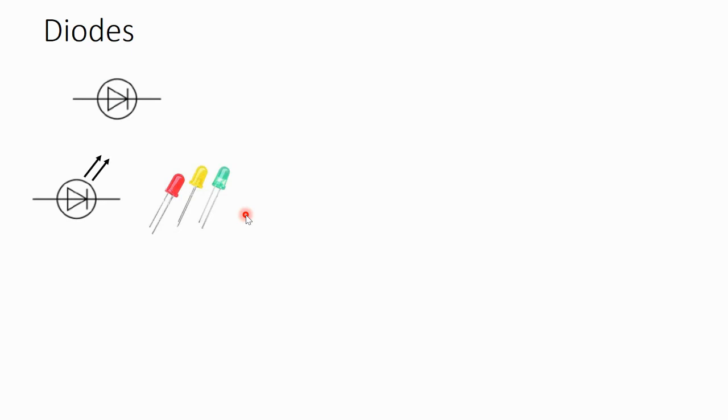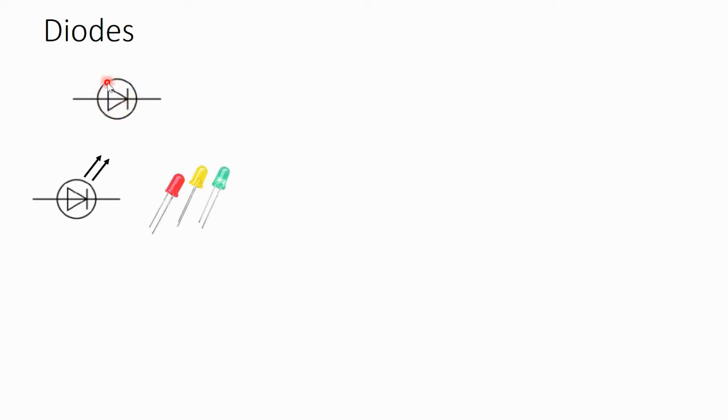You can also make them really small, so things like TV screens or computer screens sometimes use LEDs because you can make them really, really small. So they have lots of advantages. Now, what's special about a diode, other than being efficient, etc.? Well, they have a very special property, and it's actually shown with this arrow here.